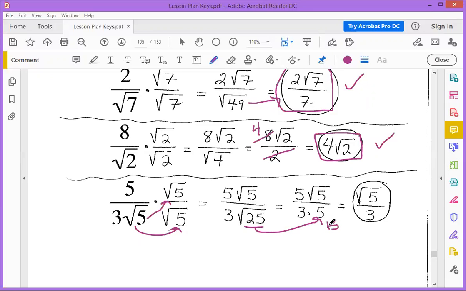Okay, you can look at it this way, or you can keep the factors there, because look what happens in the numerator. We have 5 times the square root of 5, that gives us 5 square root 5. That 5 square root 5 can be simplified with that 15 in the denominator, because 5 can be divided into 15, leaving 3. Or you can see those 5s, that factor of 5 cancels, leaving 3 in the denominator. In the numerator, you keep the square root of 5. This is your answer: square root 5 divided by 3.